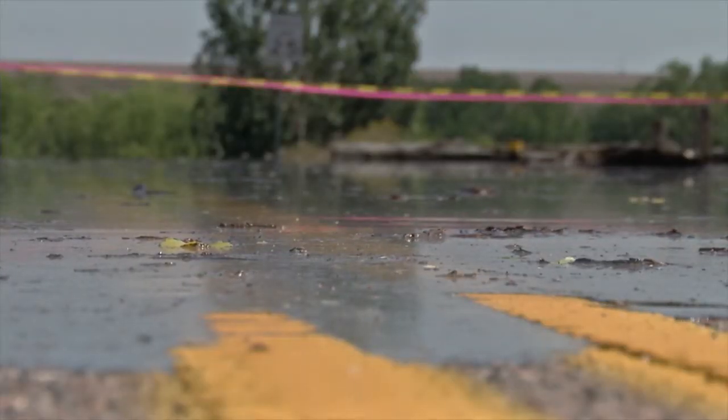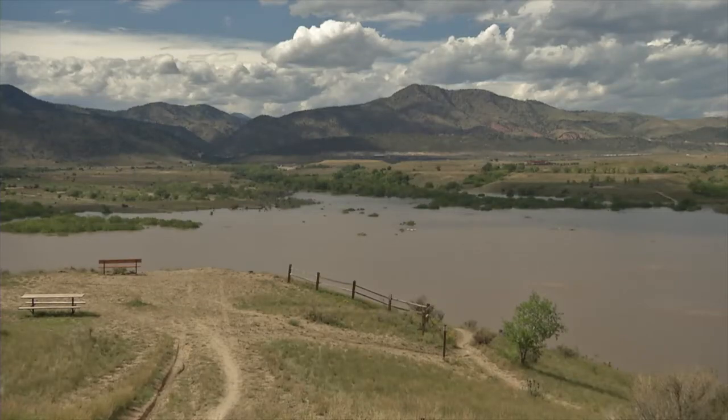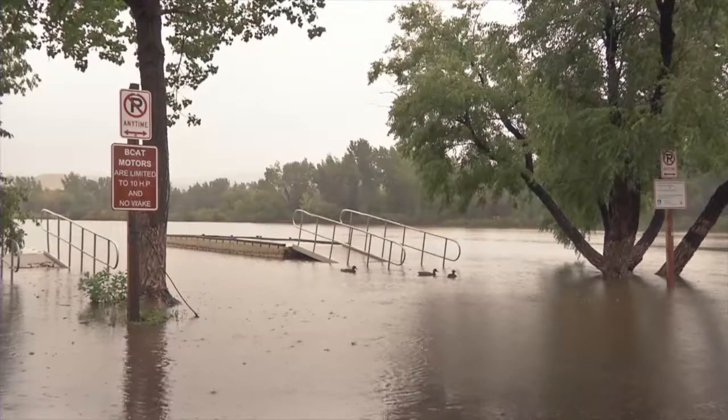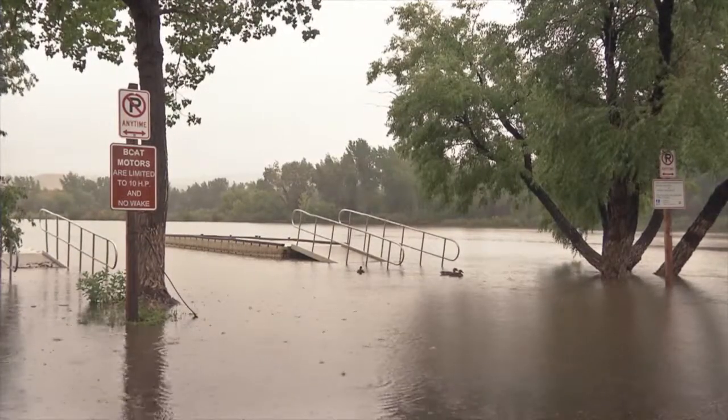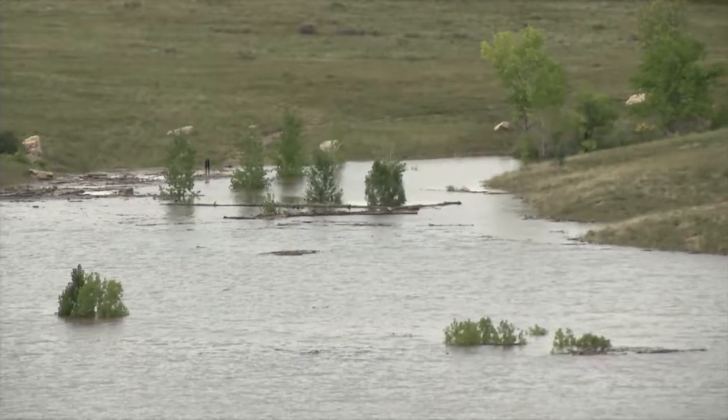We've got about a quarter mile down the road behind me to our boat launch, which is usually all above water. And currently we're experiencing flood conditions, and obviously we have water much higher than expected, so up into our parking lot and up along the building and blocking the road entirely. Bear Creek itself is just 48 feet deep, and the recent floods have caused it to rise 46 feet, nearly doubling its depth. Take a look at the boat launch. The water steadily rose over several days so much that you can't even see it anymore.